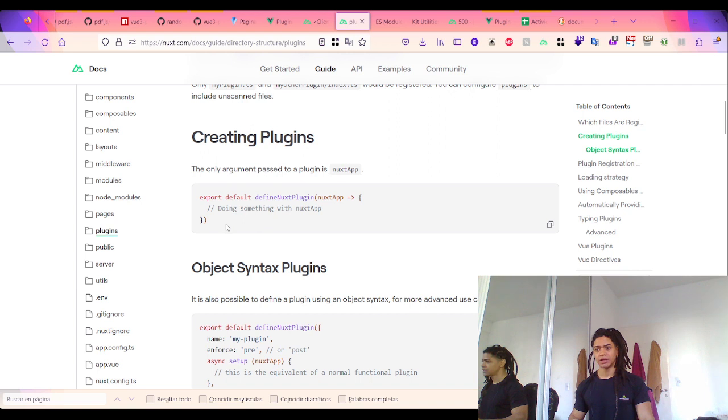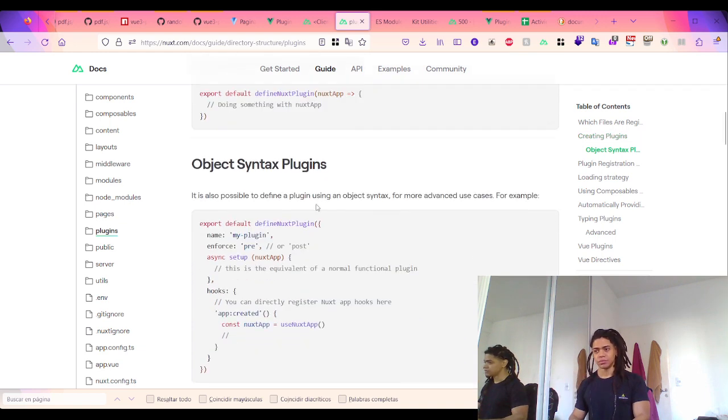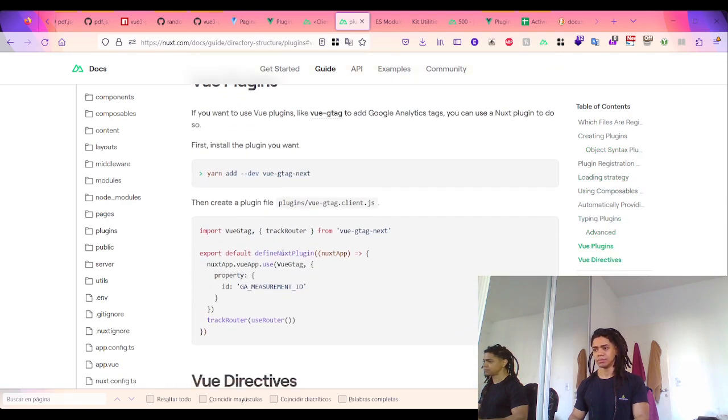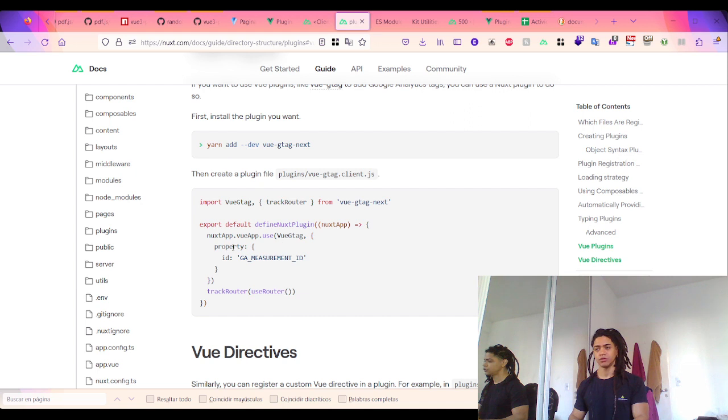And if you now want to register a third-party package, or in this case a plugin, you need to call the Nuxt app, which is the Nuxt context object, where you can access the Vue application and pass the proper plugin here, which is exactly what we did.